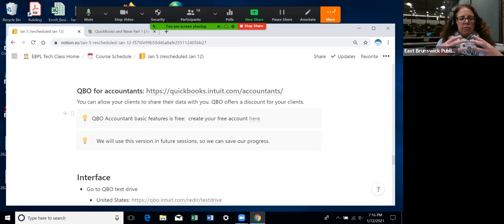Also, when you have a QuickBooks accountant account, the companies who are your clients will get a discount on their QuickBooks subscription, so you can actually integrate their QuickBooks, see their QuickBooks and get that data, and do the bookkeeping or do their taxes for them, or whatever they contract you to do. So that's the other way to do it. You can do it from the business side and from the accounting side.